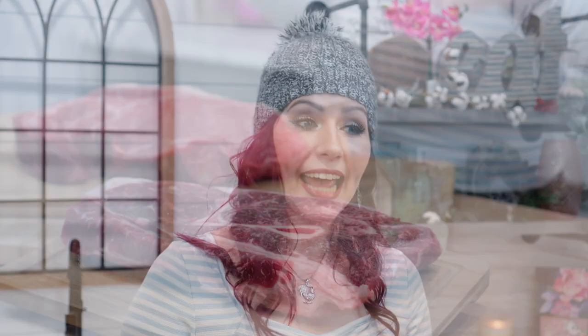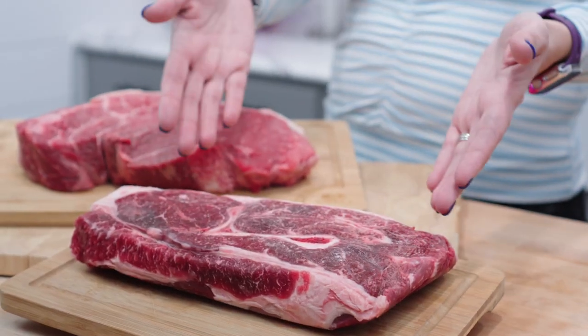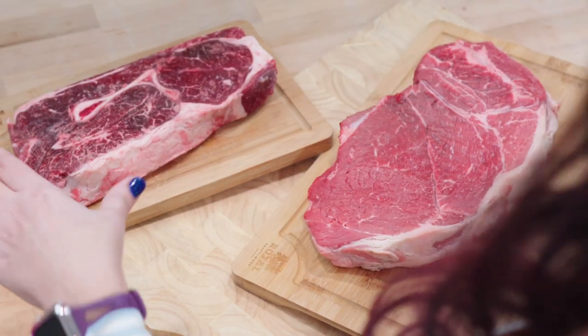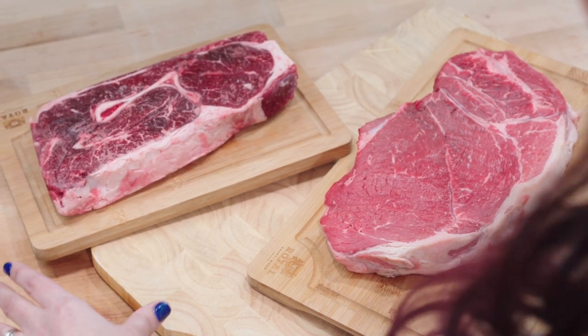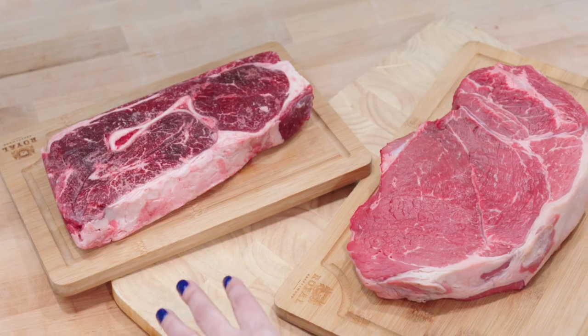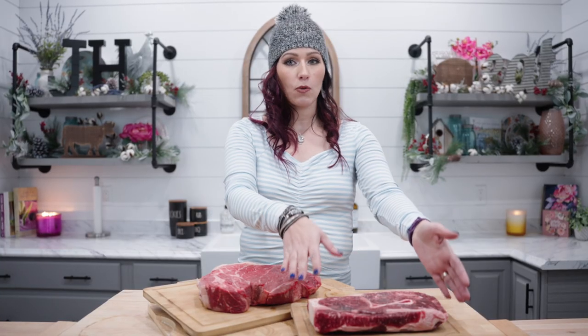There are many subcategories of the chuck, but today I'm going to share with you about our bone-in English roast and our boneless English roast. As you can see, both of these roasts have a nice amount of marbling and fat, making this cut a well-known choice for a pot roast. If you select the bone-in version, you will notice that due to the way it is cut, there's usually more fat near and around the bone, whereas the boneless version can be cut slightly different, giving it a leaner yet still-marbled appearance.